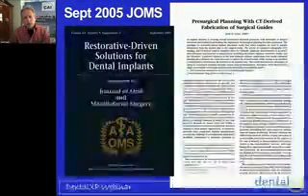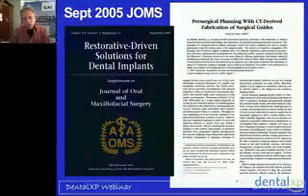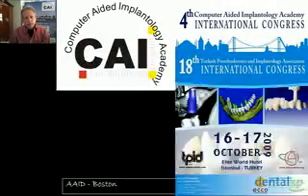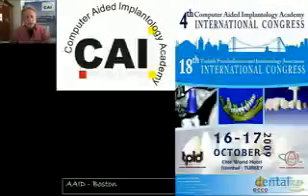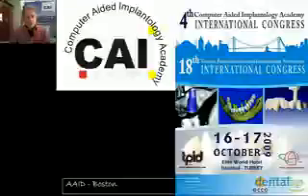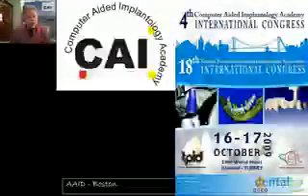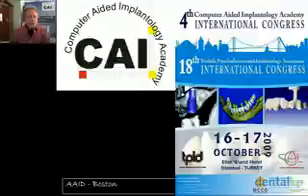And so utilizing some of the technologies that we have, we want to be able to make sure that we have the ability to understand where we have been to understand where we're going. And three-dimensional imaging technology is here today, and it's going to be staying. I'm very fortunate to be president of the Computer-Aided Implantology Academy, and I'm very excited that this weekend we're having our very first international meeting in New York City.